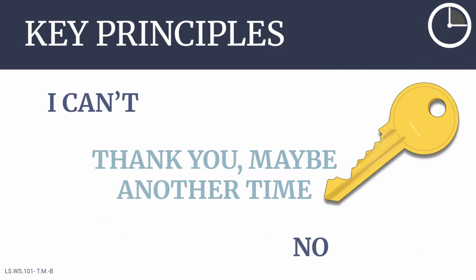Some key principles to staying in balance is using the words "I can't," "thank you, maybe another time," and "no." So hard to say that, especially as a woman, right? Because we're always having to prove ourselves. But if you are feeling overwhelmed with things going on in your life right now, don't take on any more. Just don't do it. I'm giving you permission. You can tell them Mrs. Spasm over on YouTube gave you permission to say I can't, thank you, another time, but no.